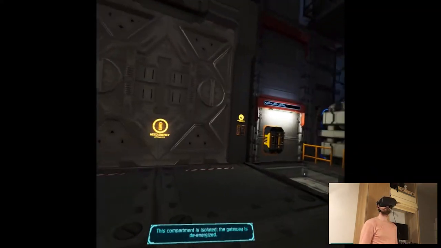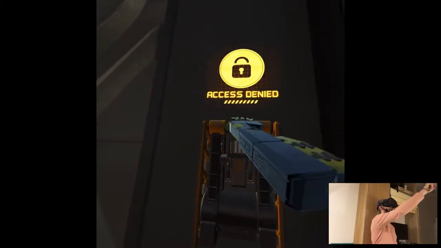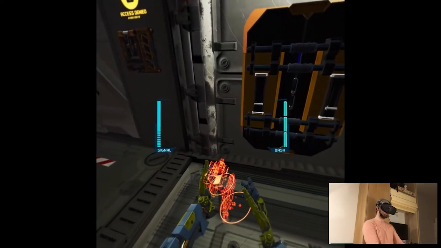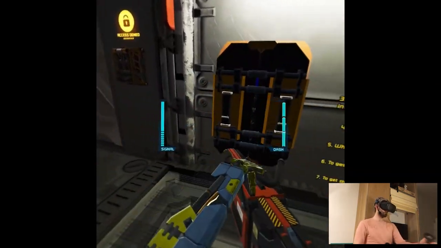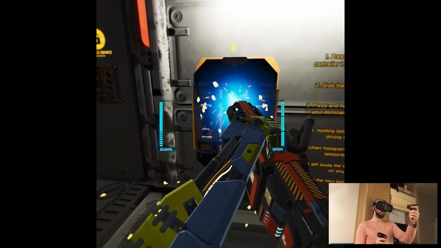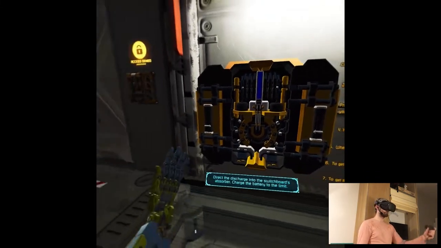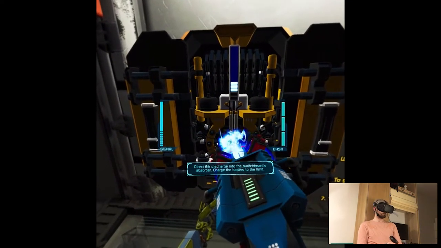Smart. This compartment is isolated. The gateway is de-energized. Look for a switchboard with a backup power. The switchboard is sealed. Cut off all fillings with a welding beam. Backup battery is off. Take the discharger. Direct the discharge into the switchboard's absorber. Charge the battery to the limit.